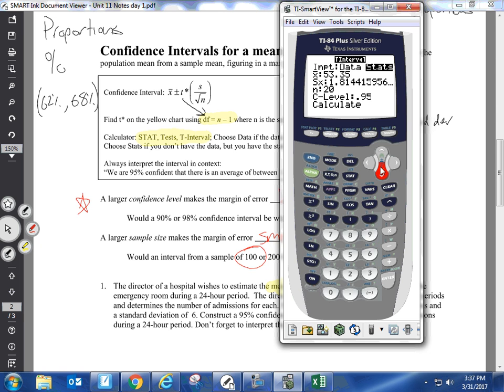N. So it's important to know that you don't need to type in the degrees of freedom, but we need to have a concept in our brain. So the degrees of freedom will always be n minus 1. However, your calculator will do that calculation for you. It will subtract 1 to pick the correct t-value for you. You do not have to find t-values. It is not something we have to do in this course. The calculator will do it for you. Okay? Okay, so here we go.